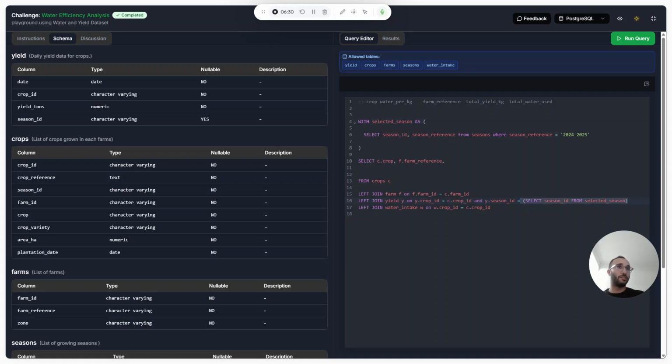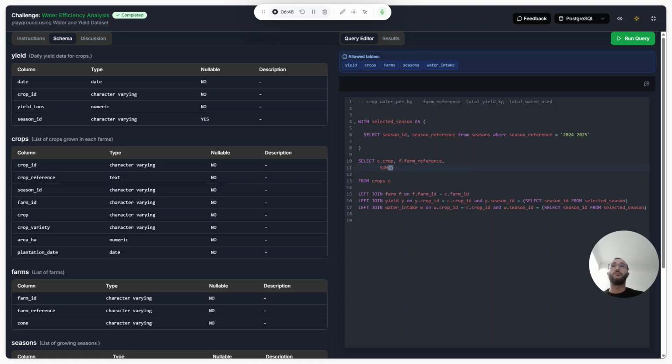Because it's a CTE, I'm going to have the same thing here, except here we're going to filter on the water season ID. Perfect.